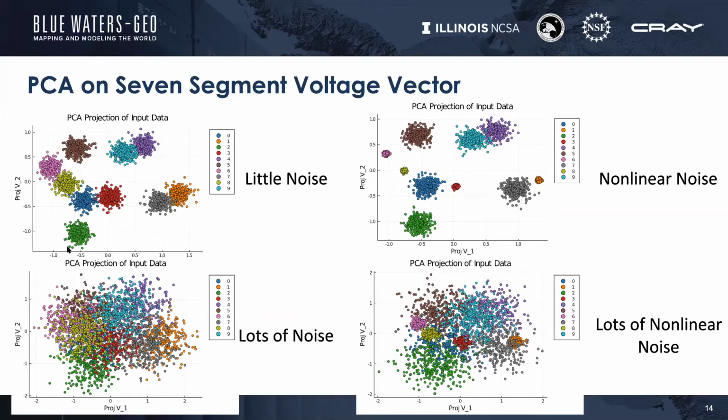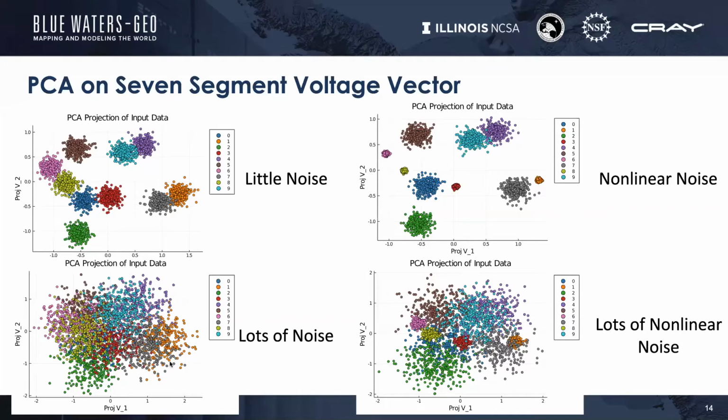The numeral 2 likes to live in this part of the space because of our choice of the way we encoded it. The numeral 0 likes to live in this part of the space. The numeral 9 likes to live in this part of the space. But none of the problems that we study only have a little bit of data. Those problems aren't interesting. Or only have a little bit of noise. Those problems aren't interesting. So this is what a lot of noise looks like when we project it down.